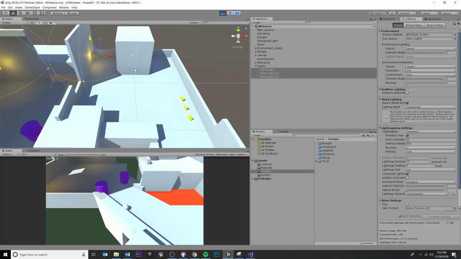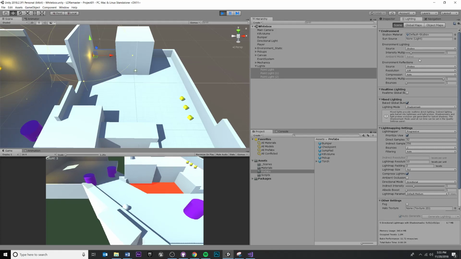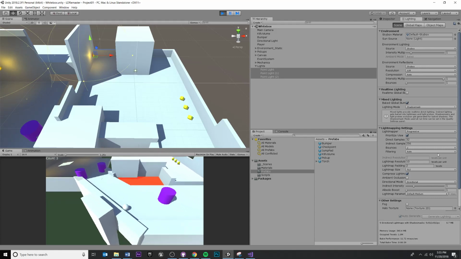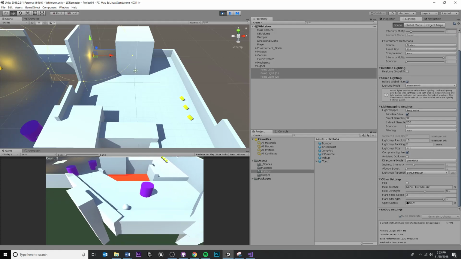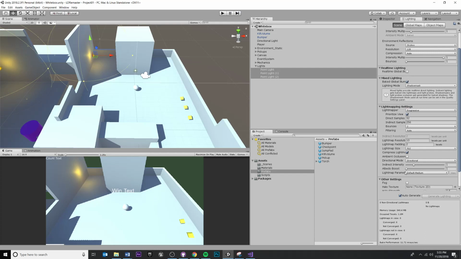So the last section that I want to talk about is the light settings. And there's a few things here. I've already mentioned the auto generate button down here at the bottom that we've enabled. Some of you, if you've been having trouble keeping up with the auto generate, you can actually turn down this light map resolution. I think I previously turned it down to 10. It might default upwards of 40. But keep it low. 10 usually works pretty well for me.